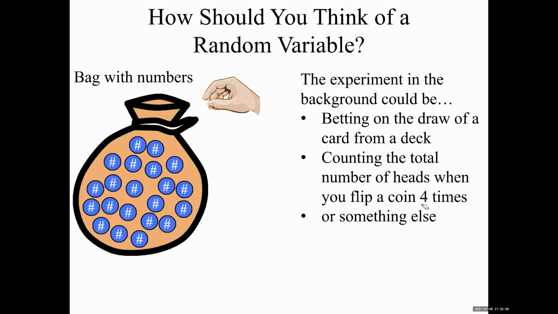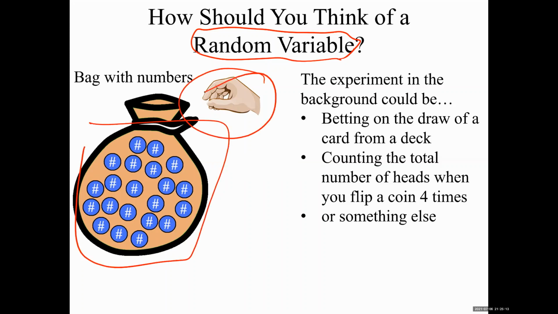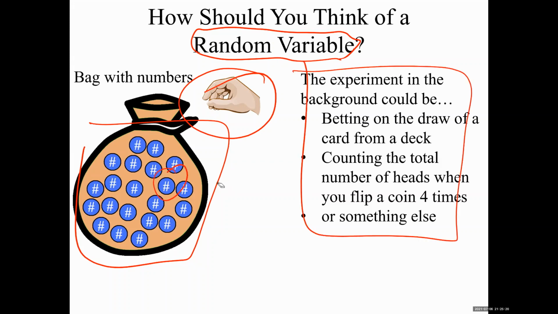Okay, but let me say it one more time. When you have a random variable, the minimum you need to think about is a bag of numbers, and we're going to draw ones from the bag. What do the numbers mean? Okay, a little more to the story if you care about what the numbers mean. And if you don't care about what the numbers mean, then we just have a bag of numbers. We're drawing ones from the bag.